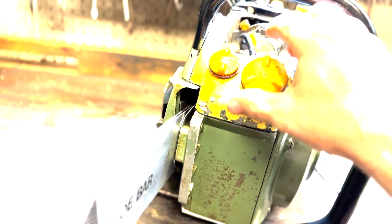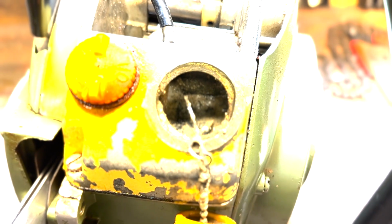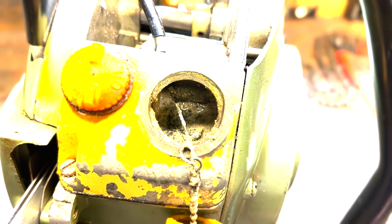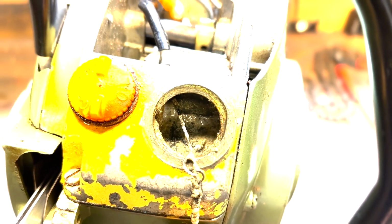Initially the filter in here was gone, and a little bit of white death inside the tank. So, a little white vinegar in there. Let me see if I can get that in focus. Yeah, a little bit of white vinegar. You can see it's already working on getting all the old white death and garbage and whatever the hell is in the tank. Okay, it smells like old gas, even though there's nothing in the tank.